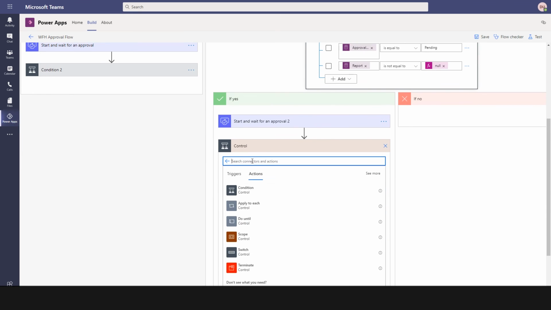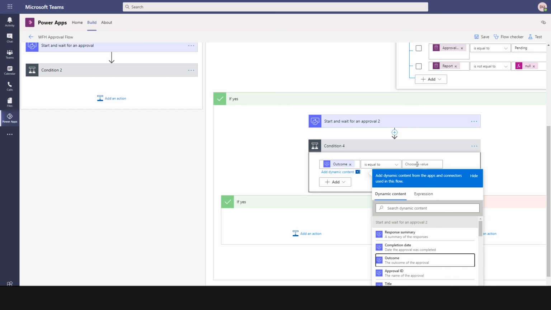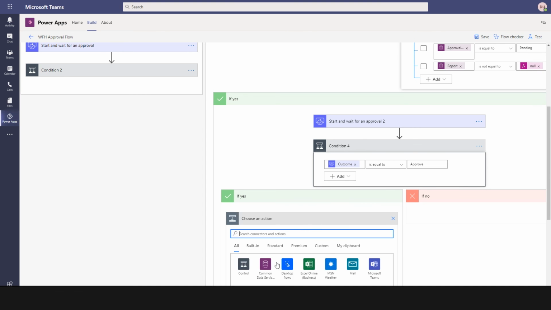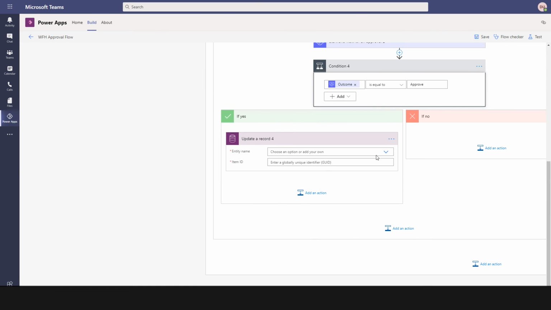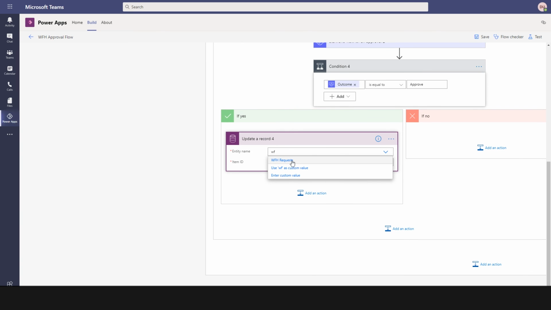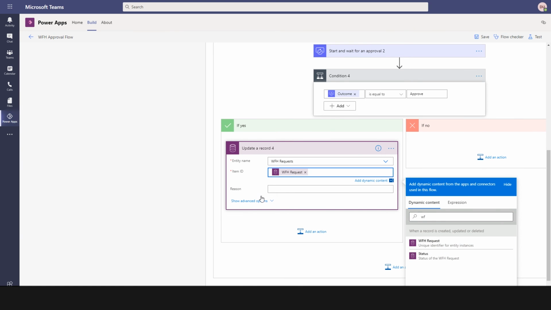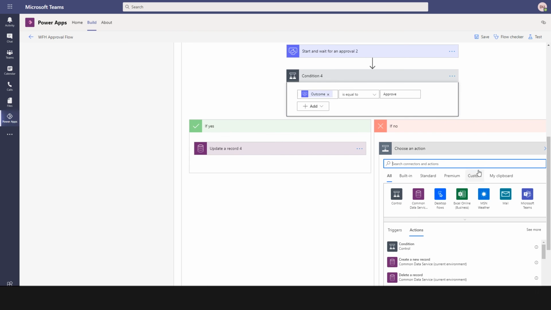So condition, I check the outcome equals to approve. If it is approved, and then I will update the record, and I will put wfh request, and again I will put wfh, which is an identifier, and mark it as approved.